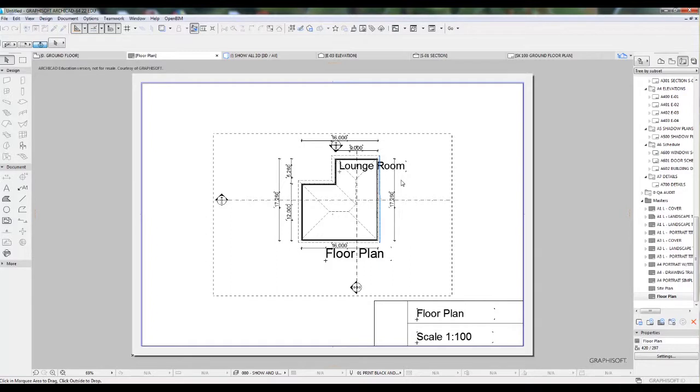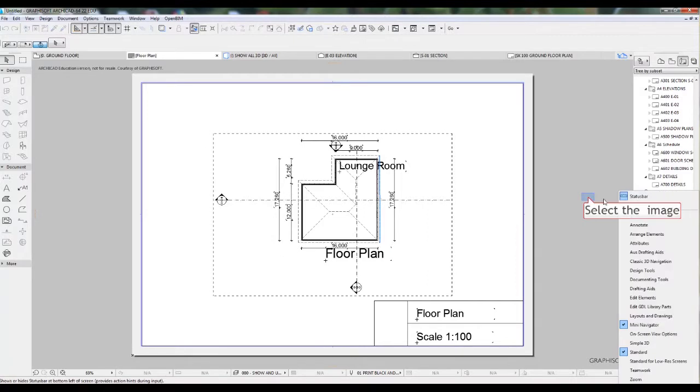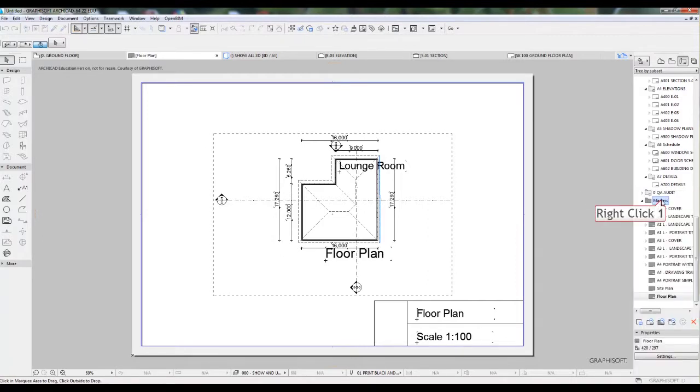We're going to be printing this to A3. So when we set up our master, remember you must always right click. By setting up a master, you right click on it and you must select A3. We've done that already. It's already here. So I'll just do that one more time.